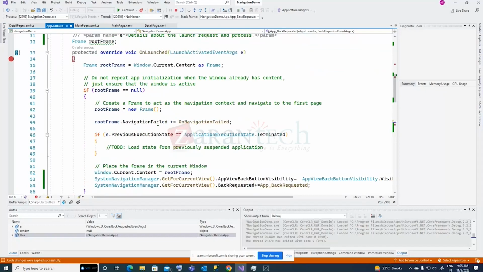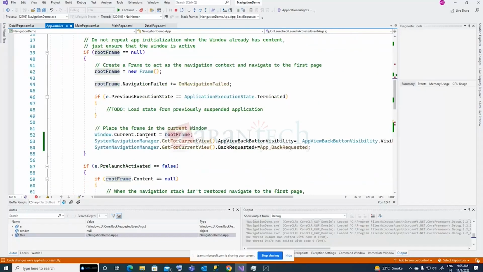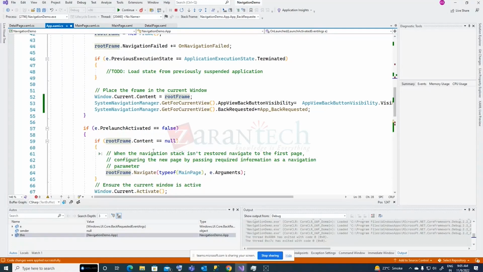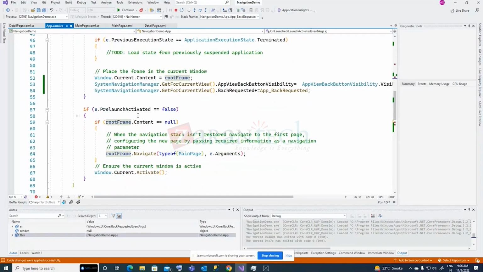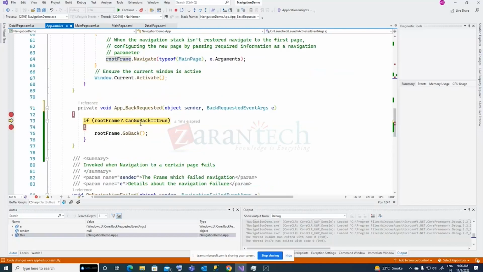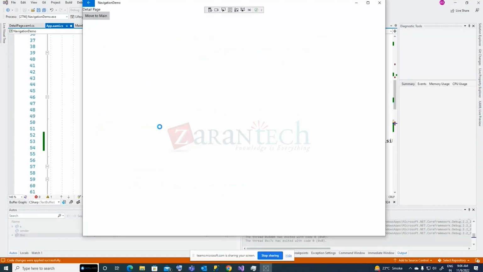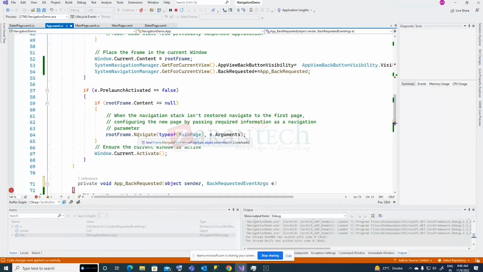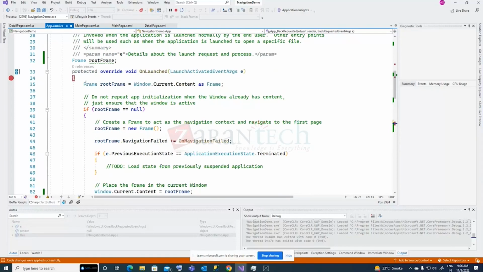Why is the root frame null right now? Again, I have to.